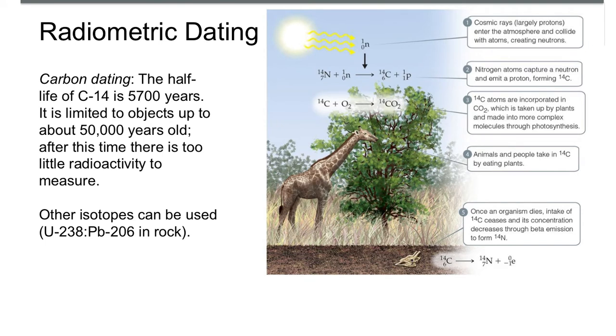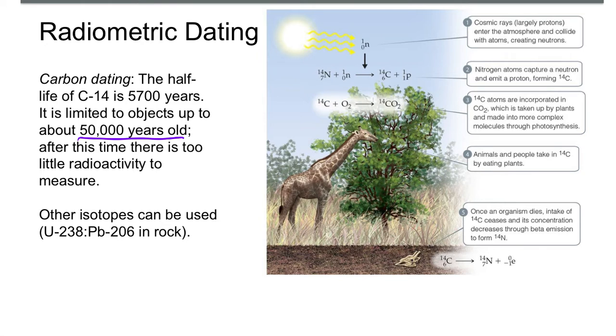You are probably somewhat familiar with carbon dating. Using carbon-14 dating to determine the age of an object does have some limitations. First of all, it's limited to a span of time of up to 50,000 years old. Beyond that, the radioactivity of carbon-14 is so small, it has fallen off so much that you can't detect it. So you could say this thing is 50,000 years old, but you can't say it's 60,000 years old.